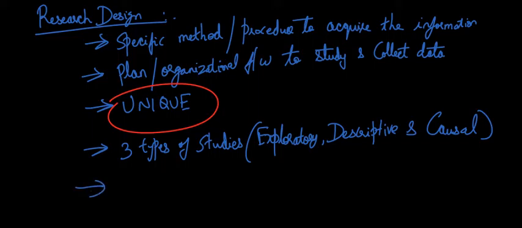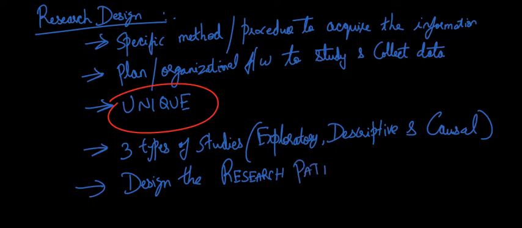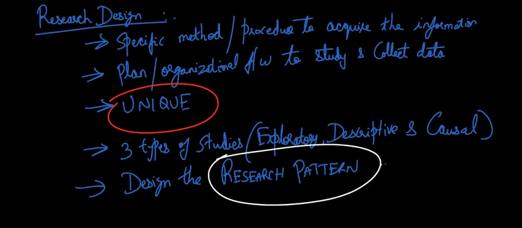Using any one of these theories, you can design the research pattern for particular scenarios. Why am I talking about scenarios here? Because each scenario will demand a different type of research to be designed and a different type of data to be collected. So the research design process also depends on the scenarios which you are trying to encounter in particular situations.